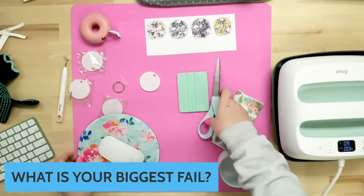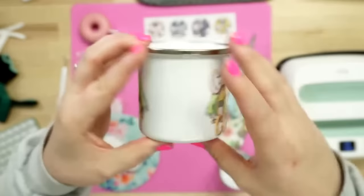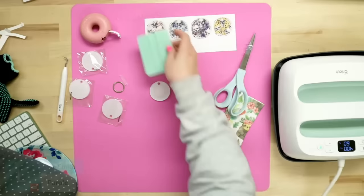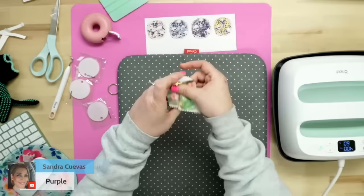So we've got this ready. The heat press is ready, and I'm going to get this guy out of the way. And now that I can show you guys a little bit closer, this is what happened to that tumbler. So I needed to just press it more. You can see it's starting to go. I just needed more pressure. It would have been adorable. All right, here we go. So what we're going to do is get everything ready here. I'm using this mat. The very first thing we need to do to prep this is clean off the white side. I want to make sure that's nice and clean. And then we are going to tape it down like this.